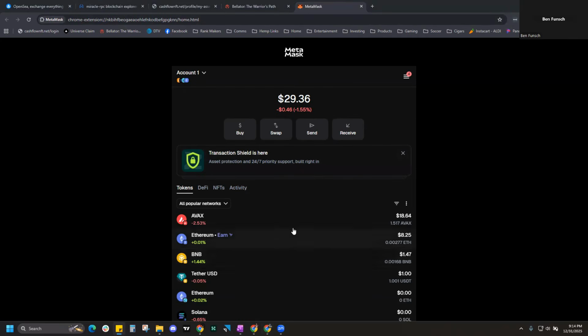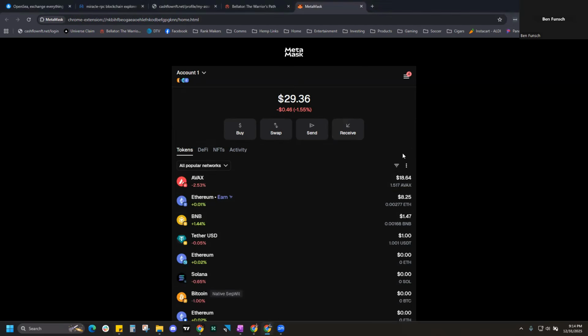So what we're going to do, you can see here, I am in my MetaMask account. Now, I am in a browser. You may be on a phone. So the steps on how to actually get to specific places in the MetaMask wallet itself may be a little bit different if you're on a mobile device. You just want to be able to find the places that you need to go, and I'll make sure to highlight those as we go along.